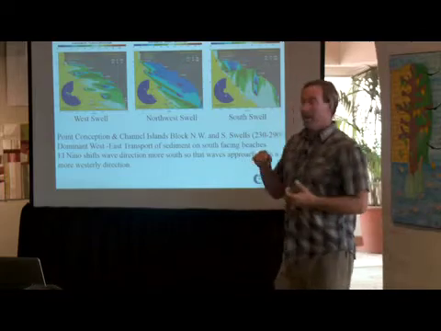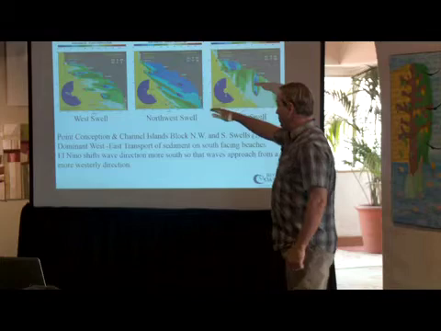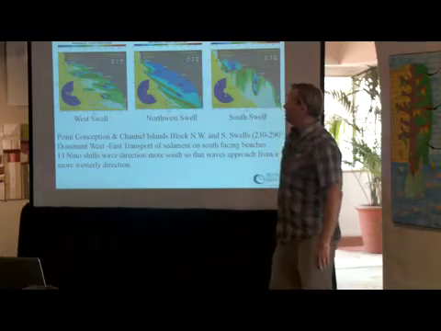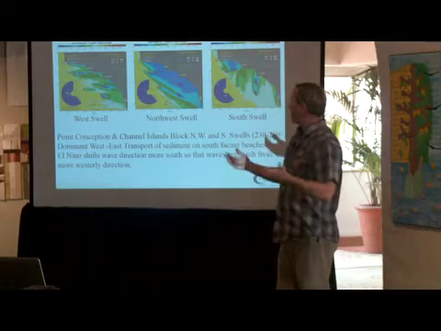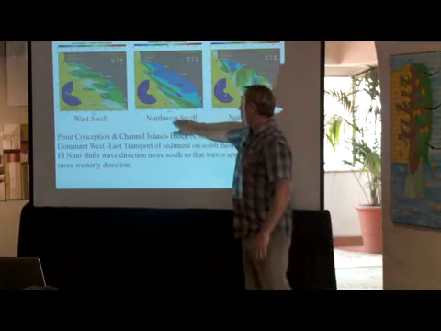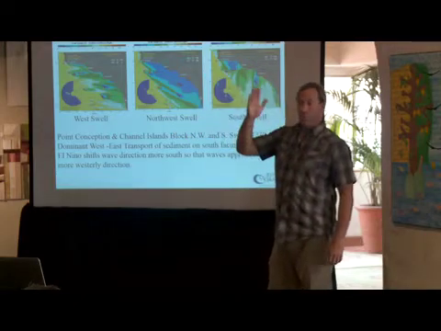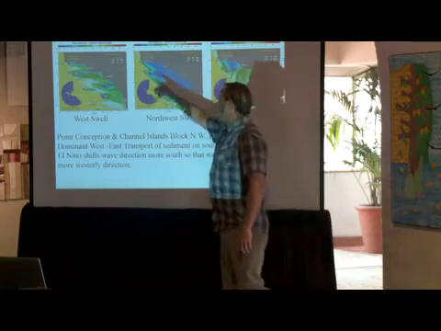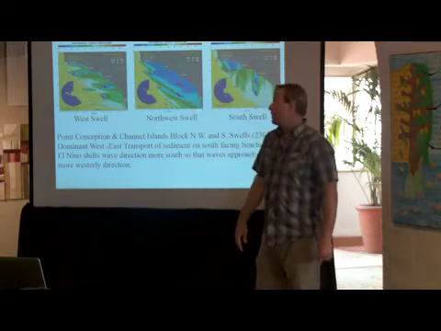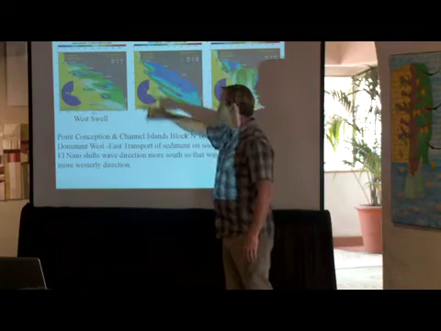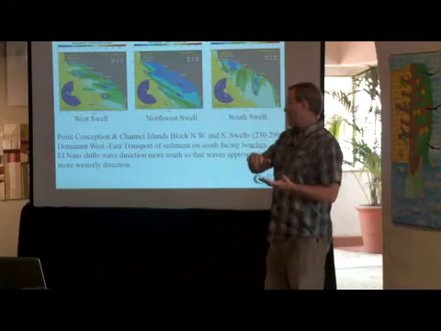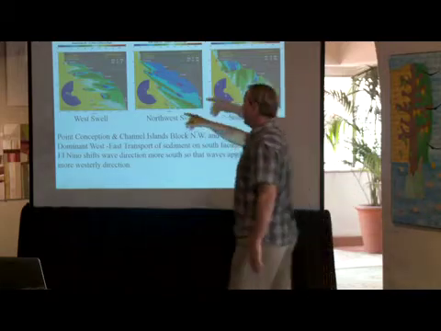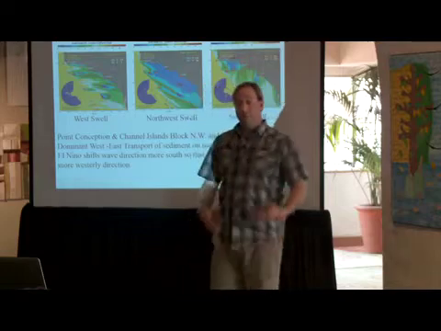And that's because we have the Channel Islands to the south, which block all of these south swells from getting into the channel. So blue colors are smaller waves, warmer colors are bigger waves here. This is sort of a normal kind of condition. Waves are pretty north, 300 and above, and Point Conception blocks a lot of the wave energy. So it's really in a narrow swell window between about 230 and about 290-295 degrees that the waves actually come into the channel and create some of the more damaging storm events.